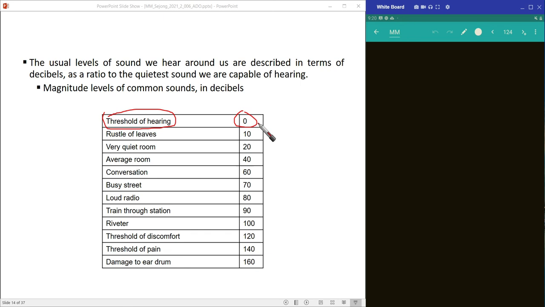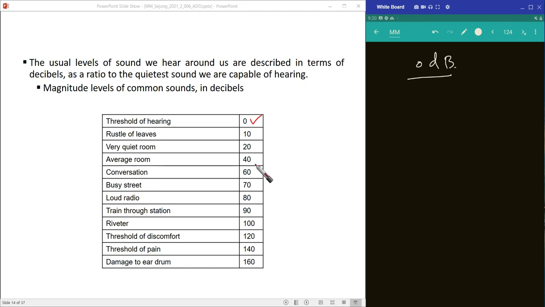Now, how do we understand this threshold of hearing that we are considering 0 dB? It means that you are getting some sound in such a quantity that you can only just listen. If you decrease your volume below that, you would not hear it anymore. But if you give just that sound level, you just hear it. So that's the reference point, the threshold of hearing. That means it is the sound level we can just hear. Compared to that level, that is the 0 dB. Compared to that level, we are considering other dB, okay?